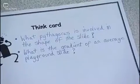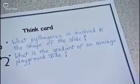We get to be much more open with what we do, because we get to make our own question card, and we can investigate something we choose ourselves, so we can go even more deep into things, and then maybe once we've done that we could expand on what we've done even more. So it's almost like a starting point, and then it's like a spider diagram, and then you're expanding out different ideas. So when you're finding things out on your own, you kind of take the information in easier.